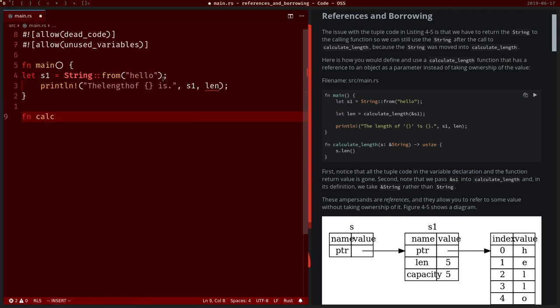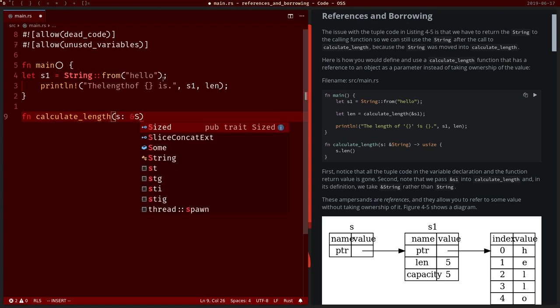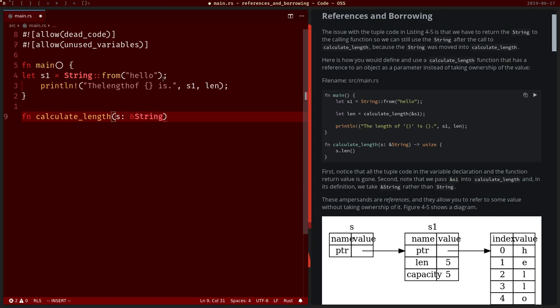Function is calculate length, and parameters s, which is s of type reference to a String, and it outputs a usize.